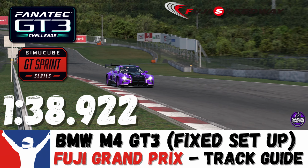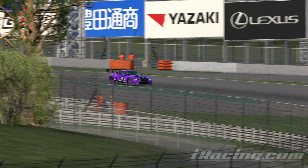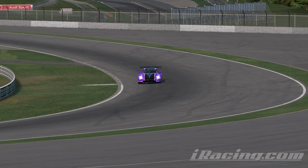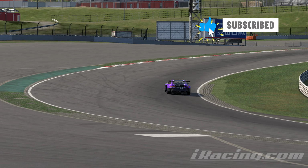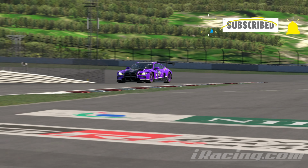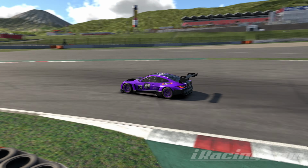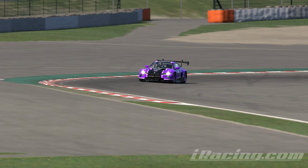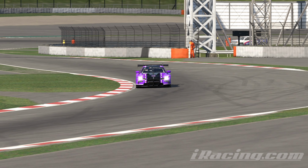We are back in the BMW M4 GT3, this time at Fuji International Speedway Grand Prix Edition. This is using the fixed setup, but because it's used for open and fixed, I did start on 30 litres and there is only about 5 kilos of fuel left when I actually did this lap. All track temperatures the same as this week, and let me know if you have any questions in the comments. Let's start the hot lap.